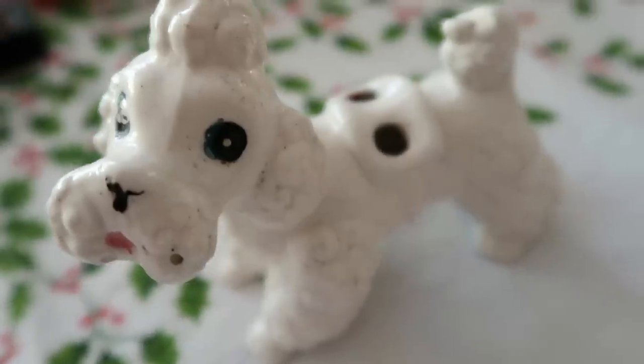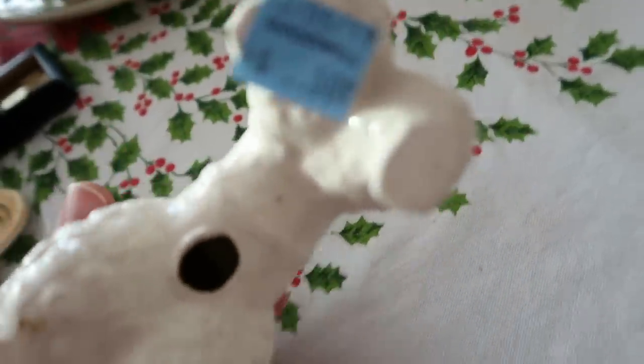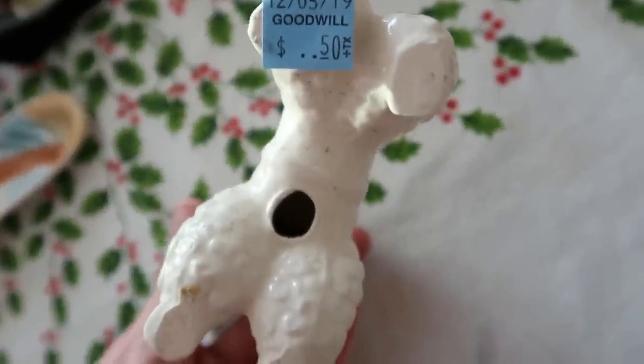This item here I'm actually still not sure what it is, but it was $0.50. It's this poodle. I don't know what it's supposed to hold — it has these two holes on the top. Could it be for pencils? Maybe it holds scissors. You could do a lot of things with it — paint brushes. I paid $0.50 for it and just grabbed it because poodle things are pretty desirable. I don't see any maker's mark on it. It presents itself to me as one of these home-crafted paint project kind of things, just because of the thickness. I'm thinking probably around $20 to $24 with shipping included for that poodle. There's a minor paint loss on one eye in particular, but very cool.